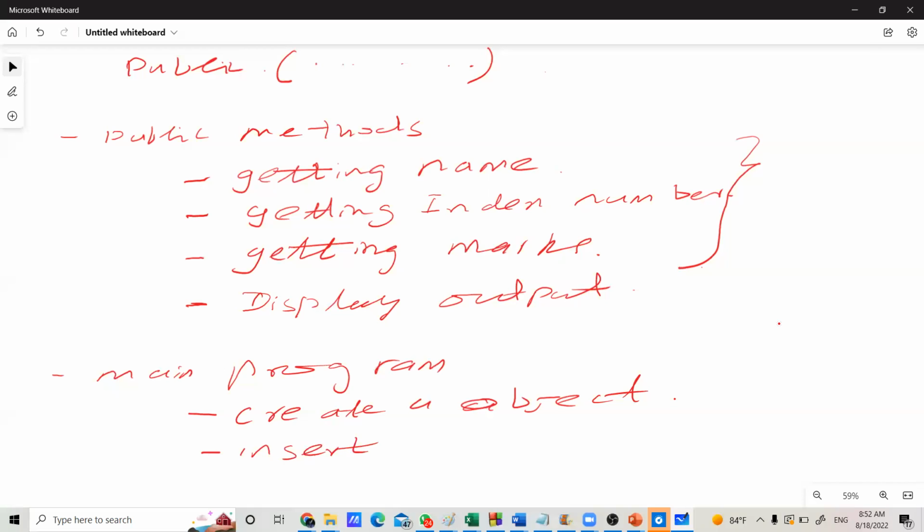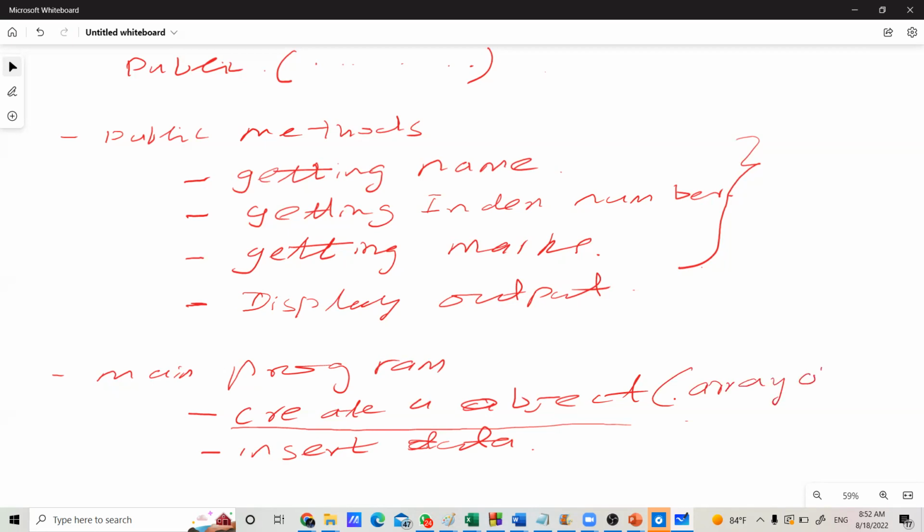Insert or input data. When you are creating the object here, remember you want to create an array of objects, right? Because you are going to insert the details of 5 students. Therefore, you want to open an array of objects here.